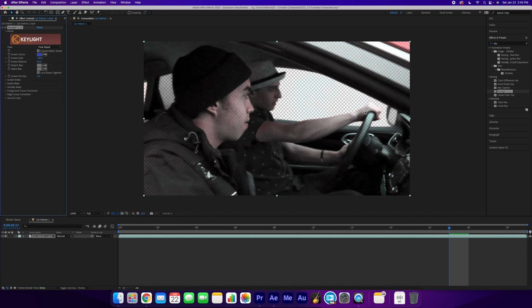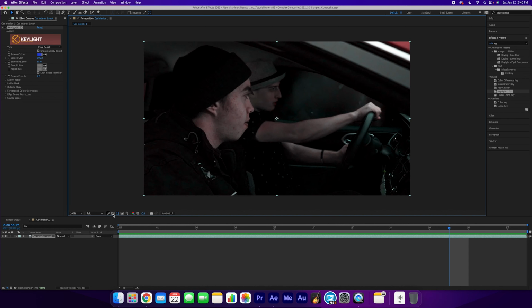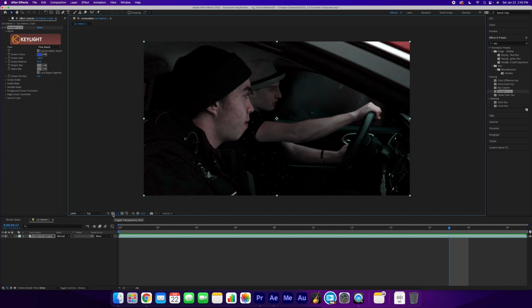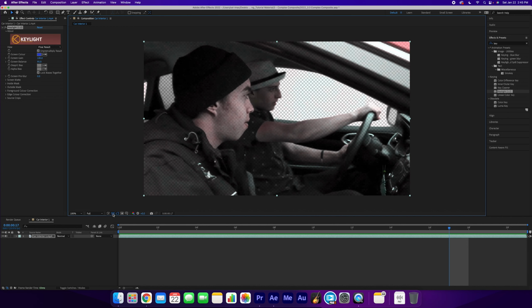But the issue is we've started losing a lot of the data. Come down here, and you can check this little toggle transparency grid, and when you click that, it'll show you the transparency boxes, which I find very helpful with something like this. Otherwise, like this, it just looks like a nighttime scene. So we're gonna click that so we can see what's happening. Now, this doesn't look too great at all. So what we want to do is play with some of these settings. Now this one doesn't do much.